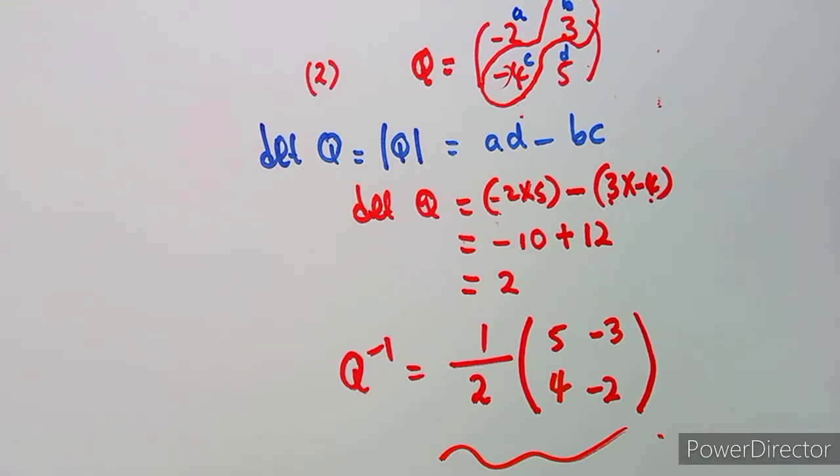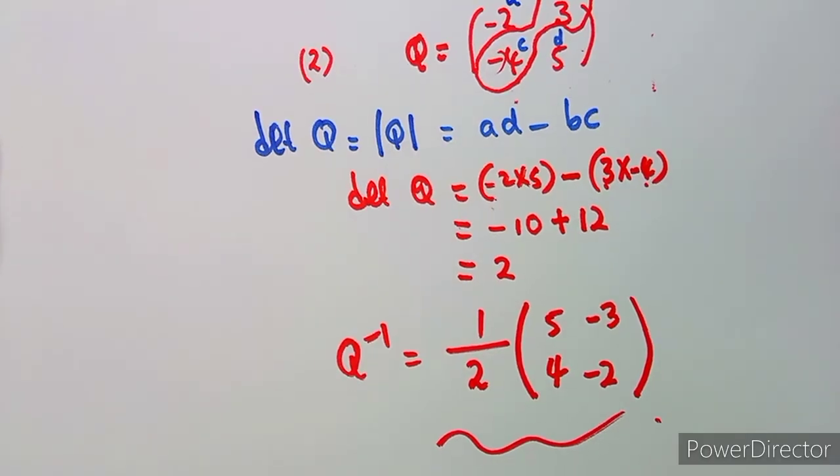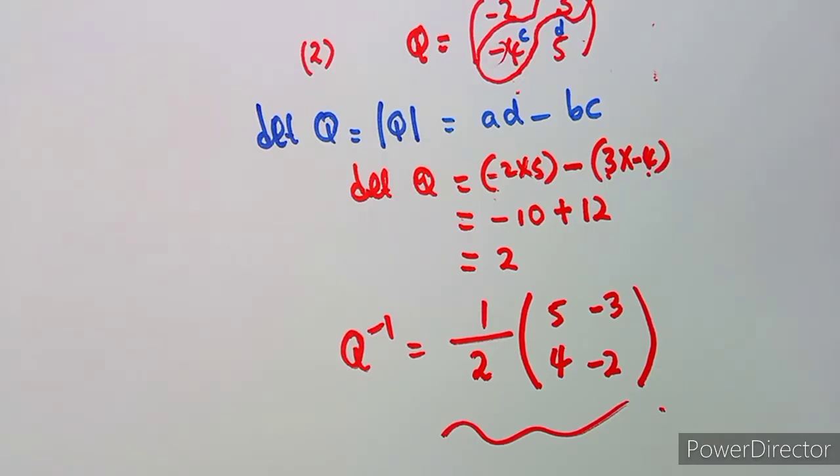So you simply multiply every term in the minor diagonal by a negative. And what is on the major part, which is the A and the D, you just have to interchange the position of those numbers. Sometimes they can give these as letters, or they can be as numbers like this. You just need to interchange them.